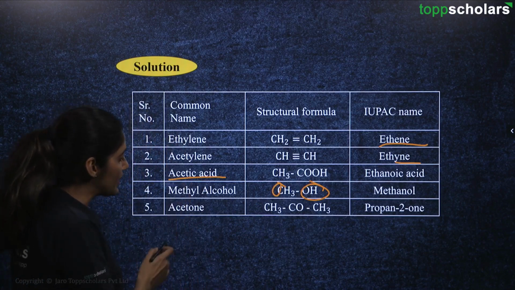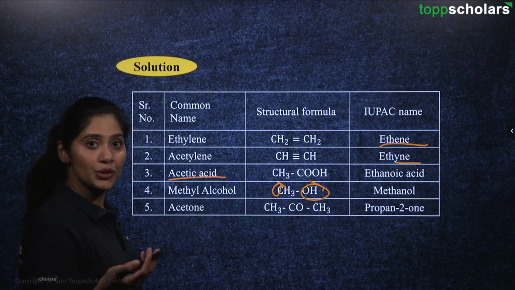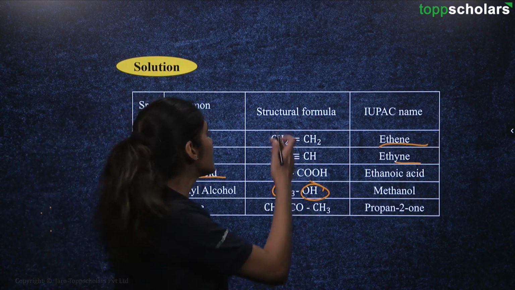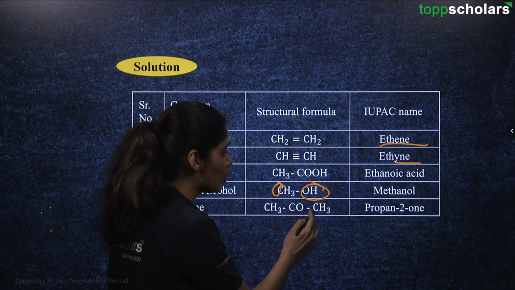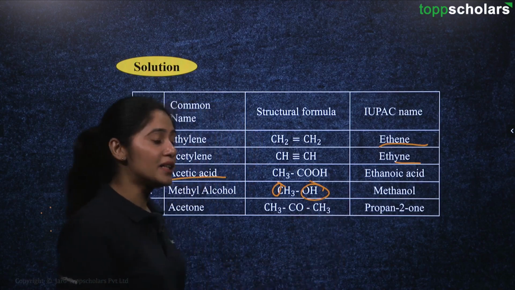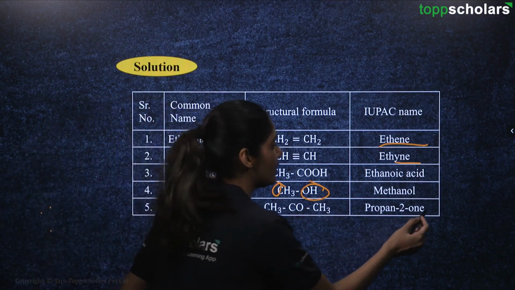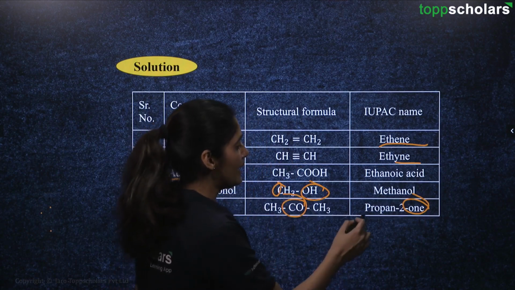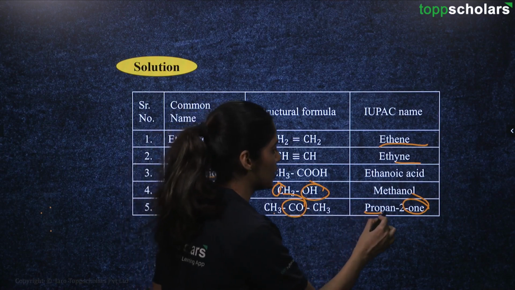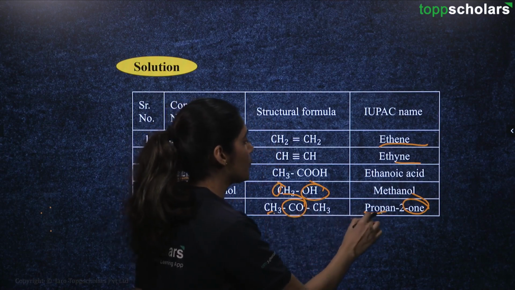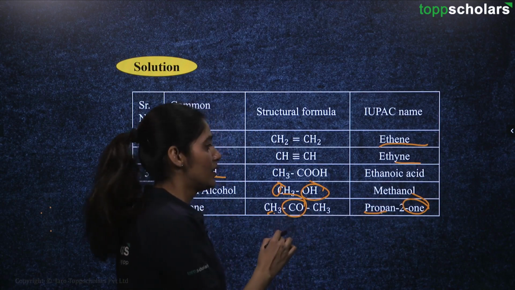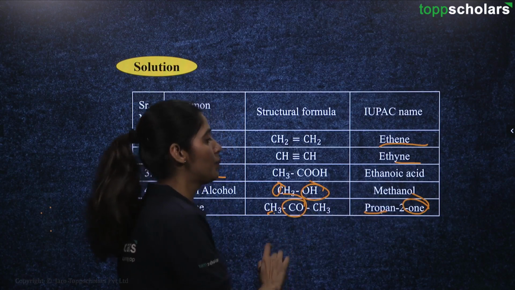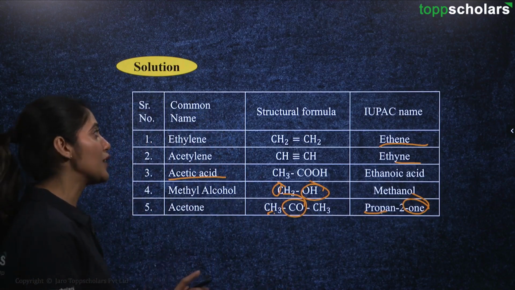Now here the common name is acetone. Acetone is also used as a solvent in many industrial purposes. The structural formula is CH3COCH3, and since it's a ketone, that is the reason why its suffix "-one" is added. Because of this group, this is the functional group, right? And since there are 3 carbons, that is why you use prop. So it is going to be propan, and where is the functional group? On the second carbon. So that is why propan-2-one. So propan-2-one is the IUPAC name.